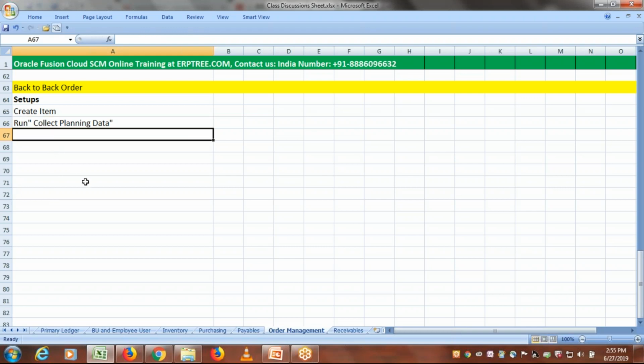After running this process, we can add this item in the price list. The new item we are going to create for the back-to-back order process, the same item we have to add in the price list to set up the sales price for this item. Add item in price list.